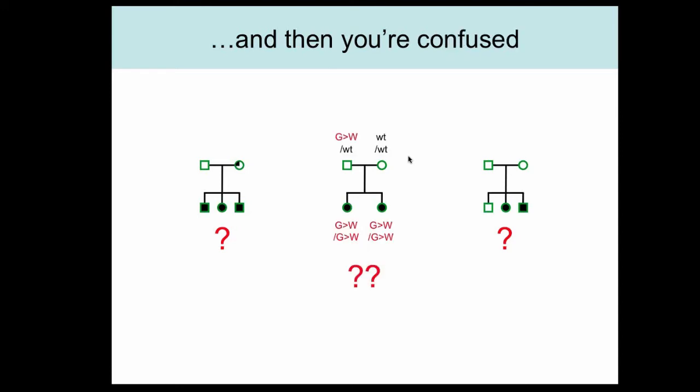And then it can even be confusing. So for example, when trying the Ingenuity analysis on this family here in the center, we can identify that the father carries a very strong and disruptive mutation modifying a glycine to a tryptophan, a very highly conserved glycine. I mean, you cannot imagine a worse substitution than that. And then both daughters appear to be homozygous for the same variant, which clearly doesn't make sense. This is a completely novel disruption in the father. How come they have it homozygous in the daughters?